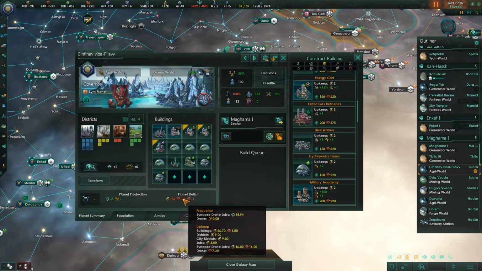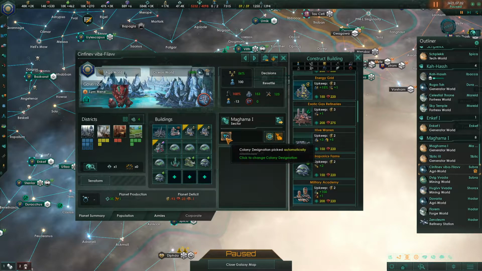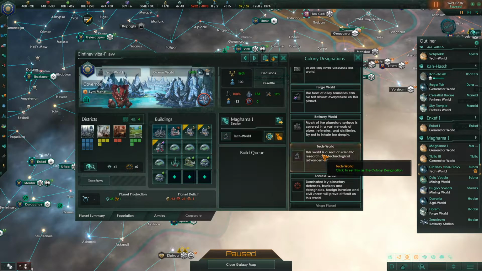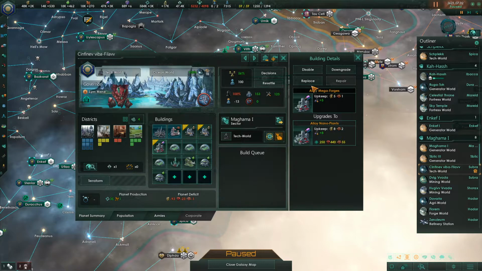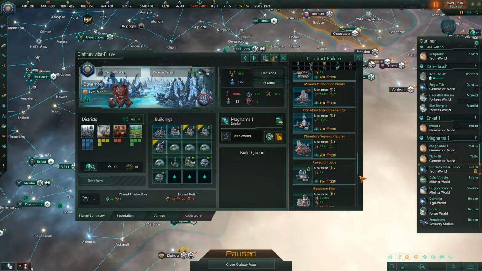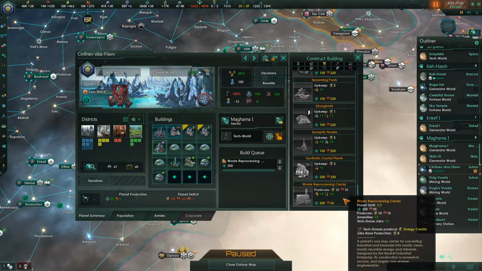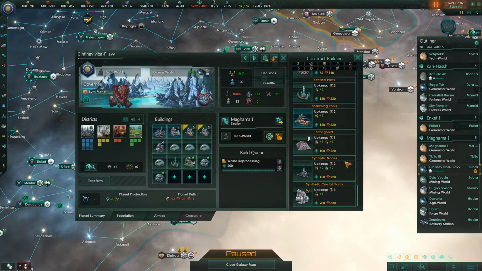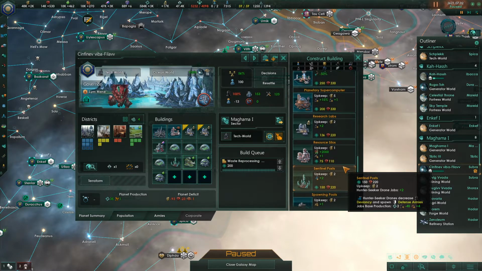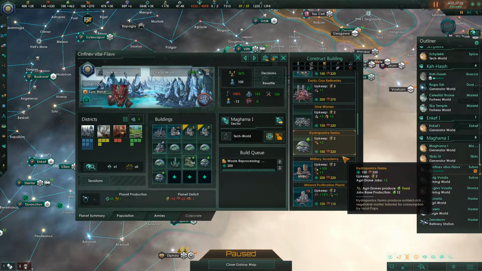So I feel like we're better off repurposing this world. And I want to repurpose this into a tech world to replace that other one that we just took out. So, Decimote Harvesting Trap, that can remain. We're going to replace this Alloy Megaforge with a Waste Reprocessing Center, I think. And then we'll replace this Food Processing Center with a Maintenance Depot, if I can find one.